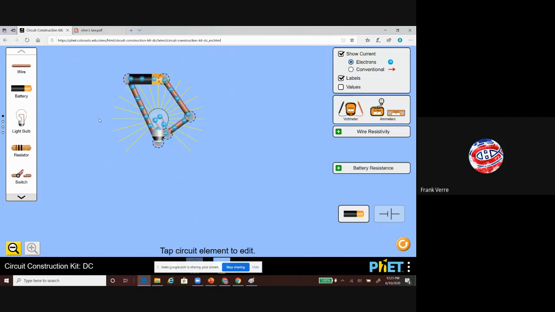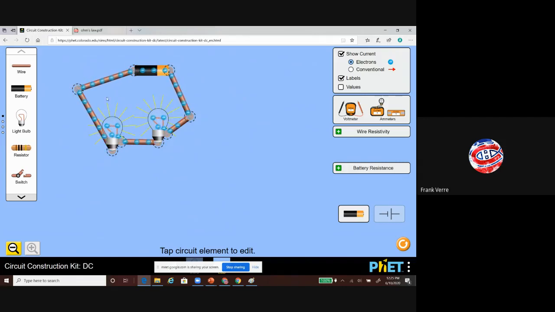We noticed that if you add something in series, you get a certain amount of current flow, okay? Now, if I add another light bulb, what actually happens is the current flow slows down and the light bulb isn't as bright. So what's going on? If we do a parallel circuit, we can put it right beside it so you can see the difference in the flow of electrons.